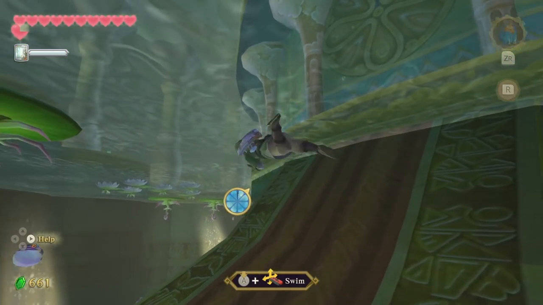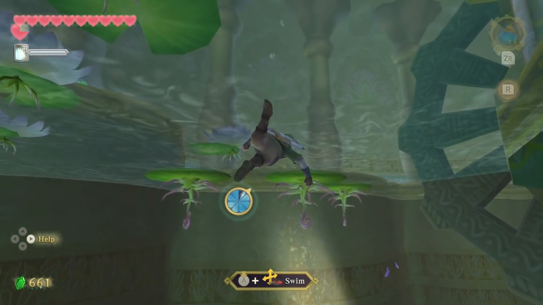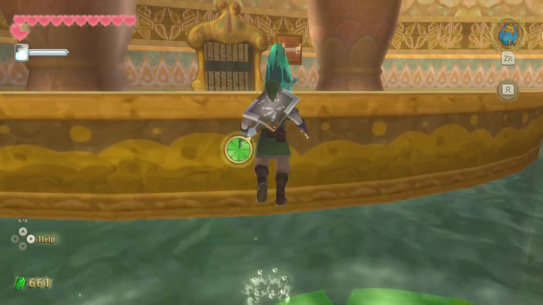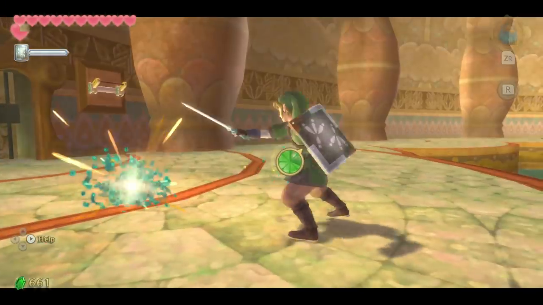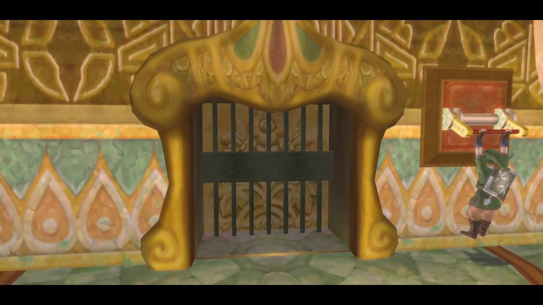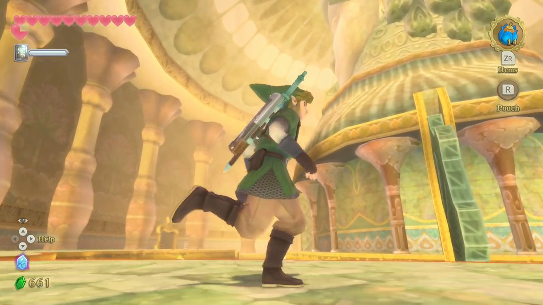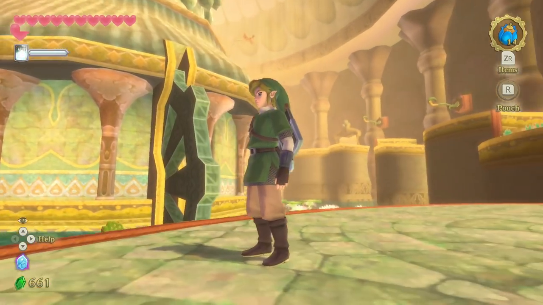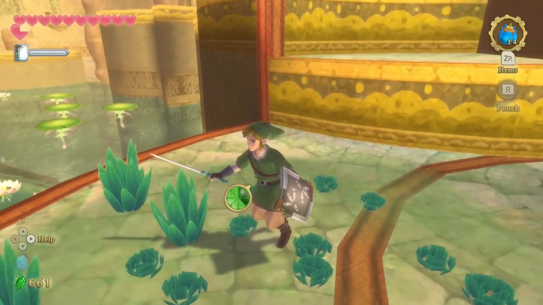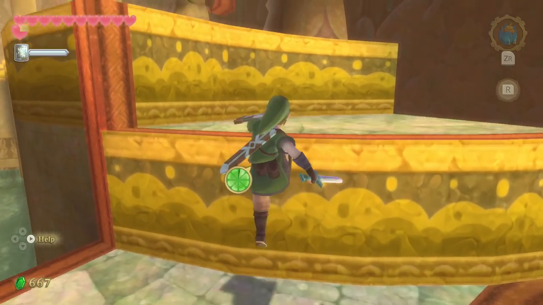Oh, God, what? You think we're gonna get the hookshot this time around? Let me just, let's get up here. Big boy. Oh, almost got them all in one fell swoop. Okay. Is this the back? Not quite. Back is over here. Oh, I have 666 rupees. Let's make that a nice 667 right there.